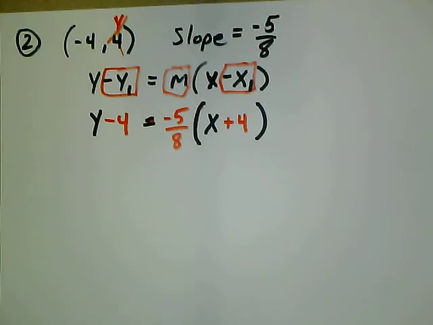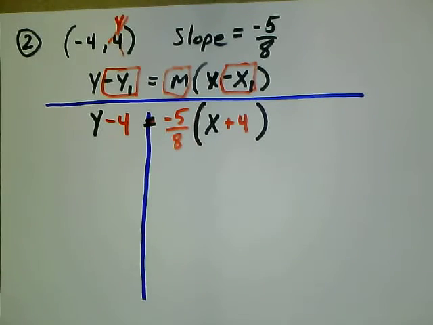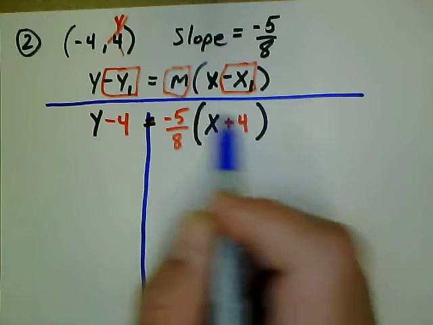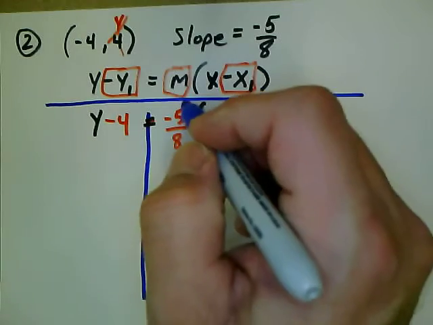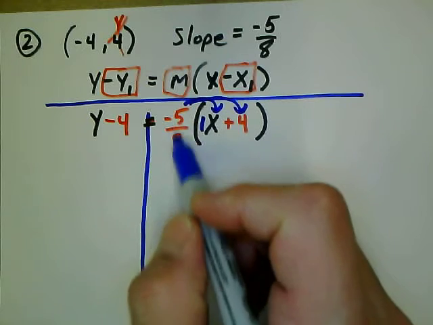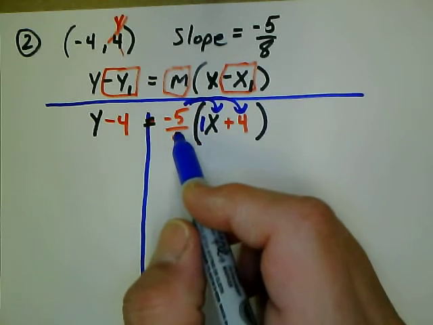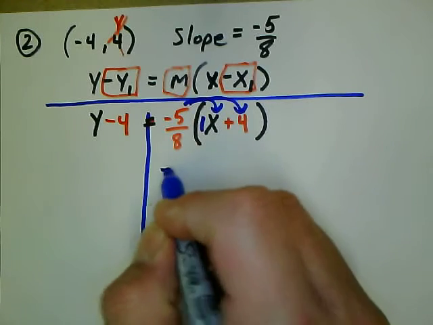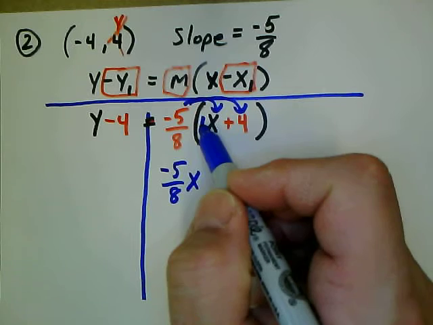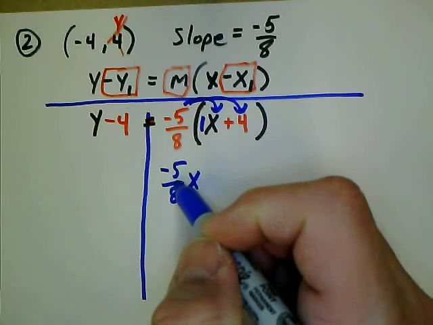All right, at that point, now we have an equation and we can solve it, and we're going to solve it for the y. But first, we need to get rid of anything that can be distributed. That's just a given. So the nice thing is, 1 times anything is just what? It's not 1, it's itself. So -5 over 8 times 1 is just -5 over 8x. You don't have to do anything. Don't take your calculator, multiply by 1. Some of your calculators at home will change it to a decimal. We don't want that.